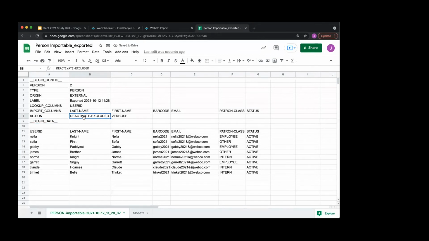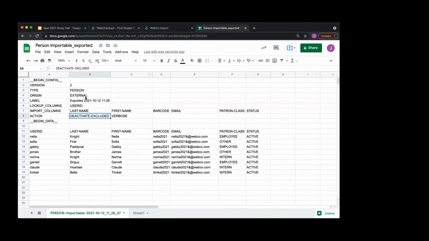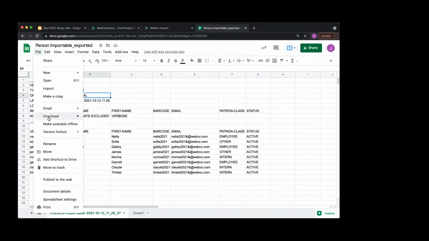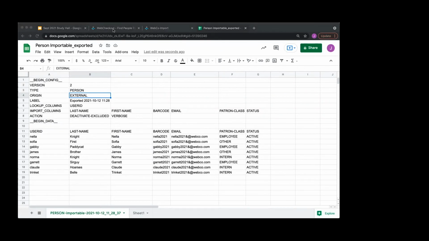All right, so deactivate excluded, if I promote and complete this import, it would deactivate all patrons of the external origin that have been omitted from this file. All right, so let's download the comma separated value file.